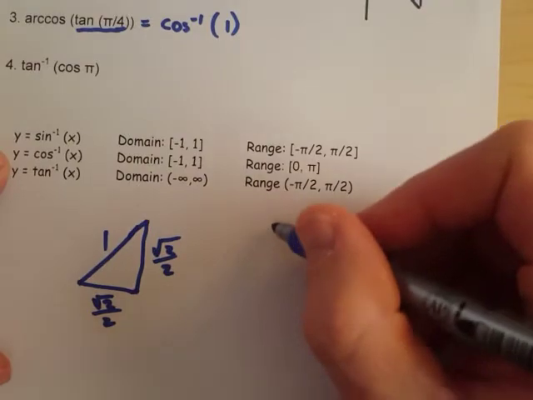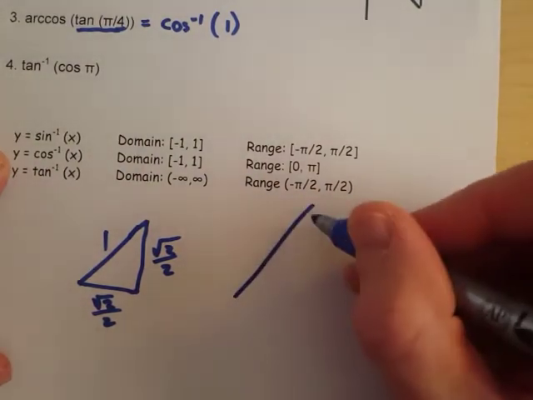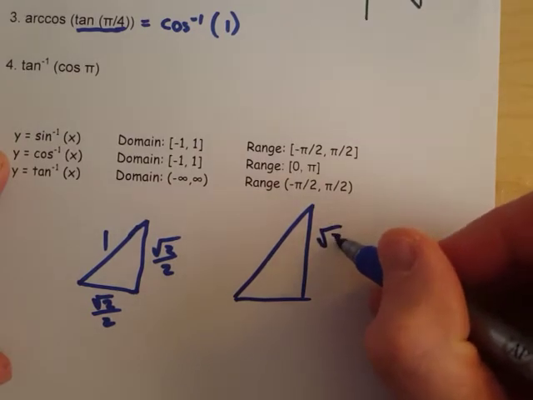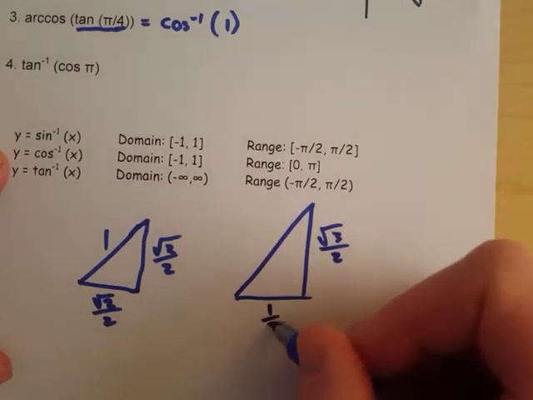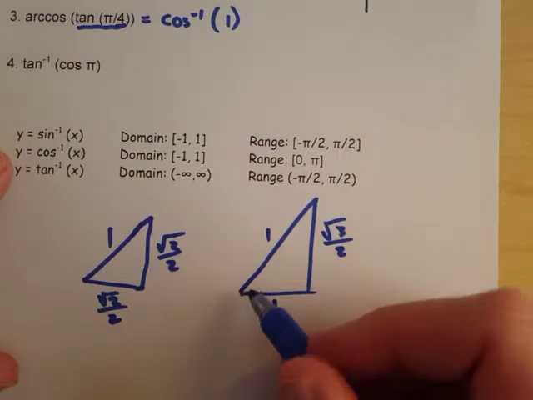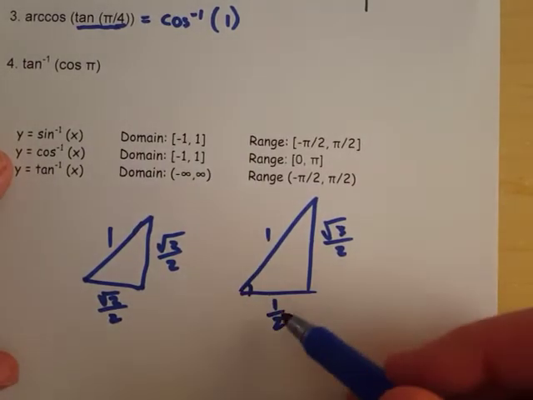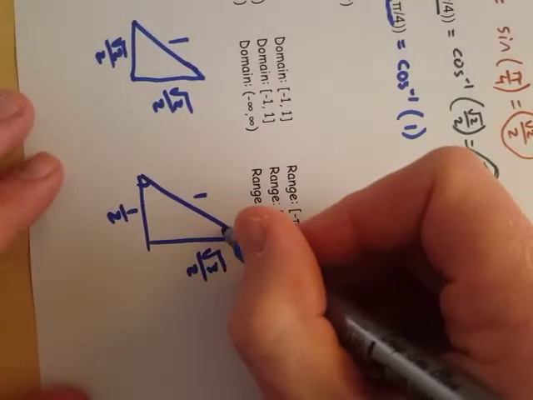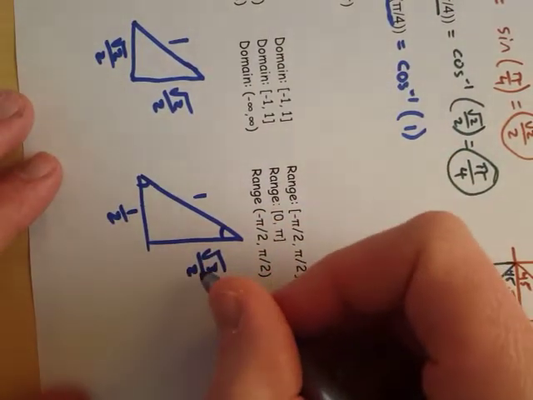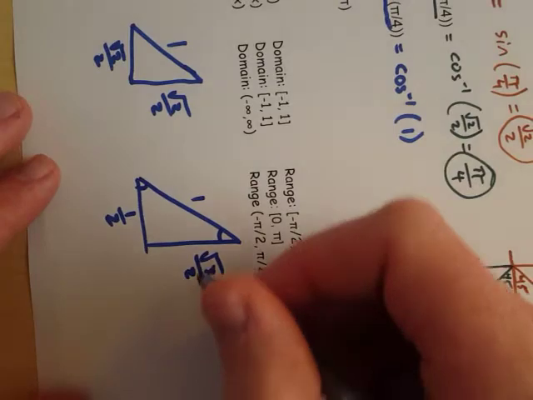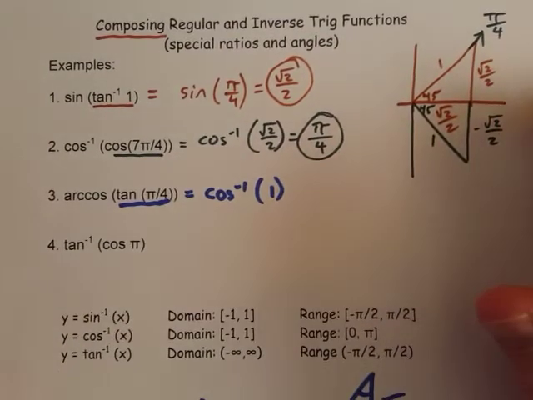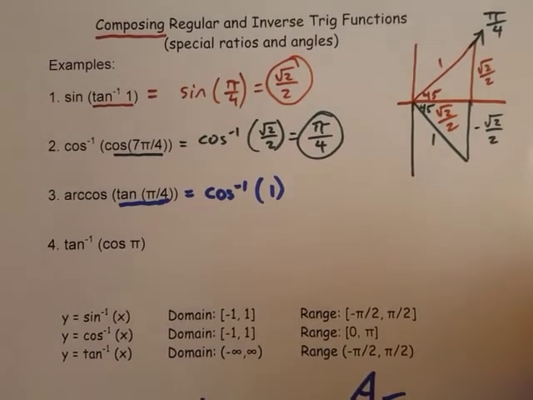How about the other triangle? So the other one we've got is 30, 60. So we've got square root of 3 over 2, and we've got 1/2 and 1. So let's say that this were my angle. Well, then I would have 1/2 over 1. That doesn't work. Now I'll say that this was my angle, and I had square root of 3 over 2 divided by 1, adjacent over hypotenuse. That doesn't work either. So it's not either one of the special right triangles. This is where people get hung up a lot. So here's what it actually is.